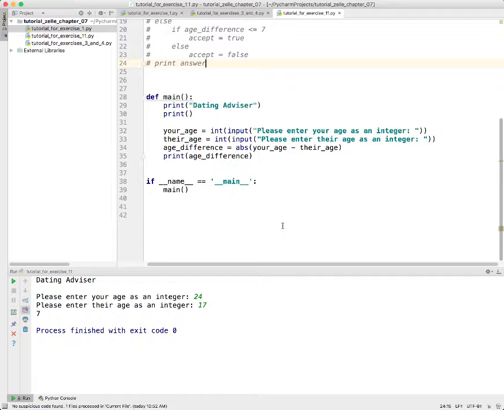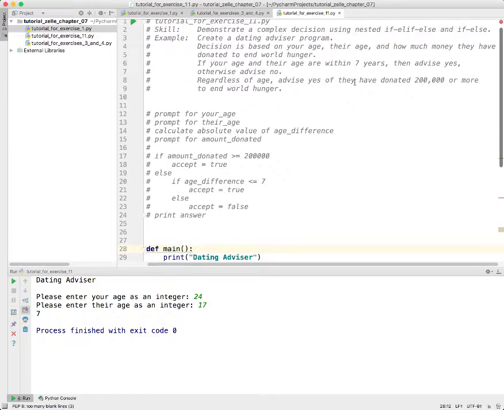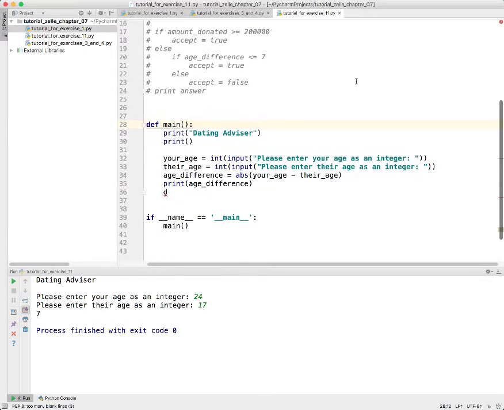And again, do we really care about cents? Do we just want dollars? I'm going to say we just want dollars. Okay. So let's not be lazy. What were we calling it up in the pseudocode? Was it donated amount? Amount donated.